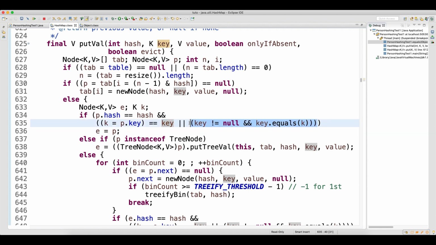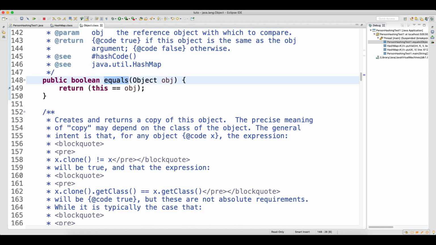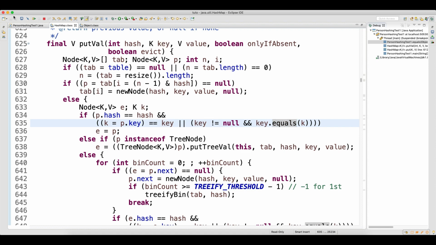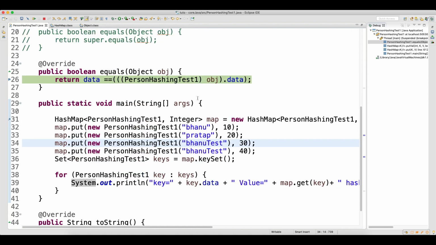Then we have an OR operator. Then it will come to the equals method, if at all you are overriding the equals. If you do not override the equals method, and when you press control and click on equals, see this also will finally check the object only. It will just compare both the object which is already there in the map and the object you are going to store. Since you have overridden this method in your class, now it will check your implementation. Method overriding concept, you know, right? This is the same concept.